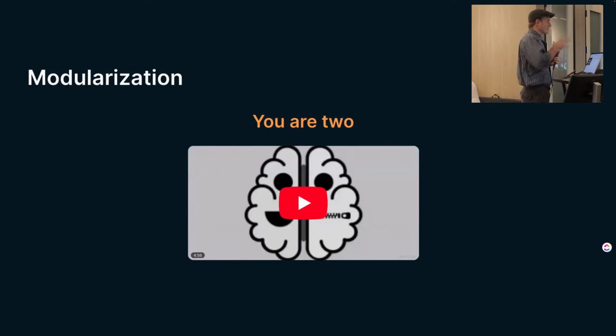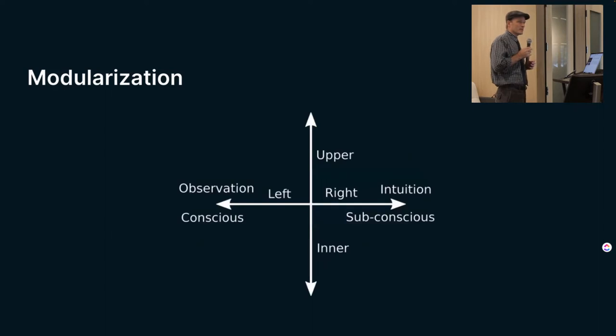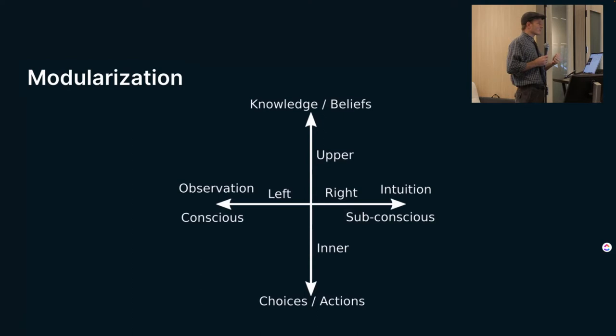If you talk to neuroscientists, though, the left and right hemisphere is not the only division in the brain they'll point at. There's one they're trying to emphasize more recently, which is the upper and the inner brain. When I say upper brain, I'm talking about this gray layer of neurons on the surface of this wrinkly layer we call your cerebrum. That's on the top. And when I say inner brain, I'm talking about this cluster of lobes at the top of your spinal cord. This is the inner brain. Now, the upper brain seems to be responsible for your knowledge, your beliefs, your understanding, your awareness, everything that you know and understand about the world. You use your upper brain to predict the consequences of things and how physics happens and what's going on in the world. Your inner brain seems to be responsible for your choices, your values, your actions, the things that are important to you, the things that you think about and care about and are passionate about.